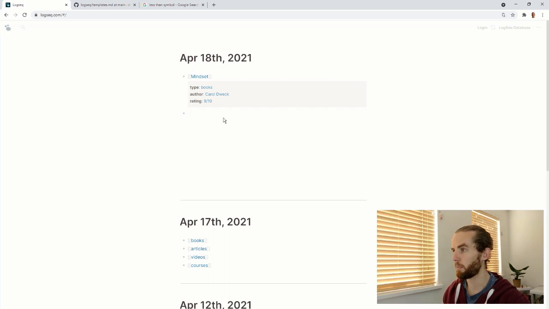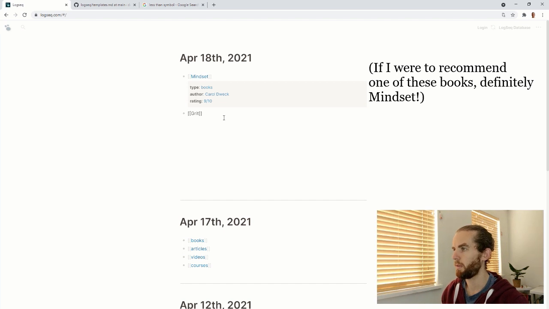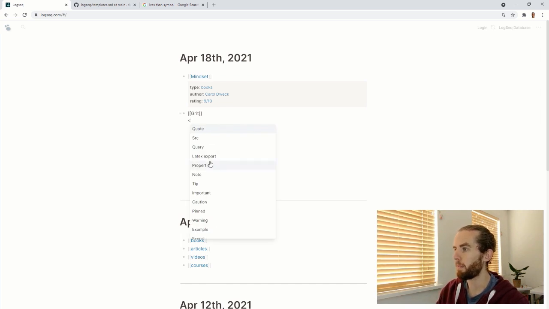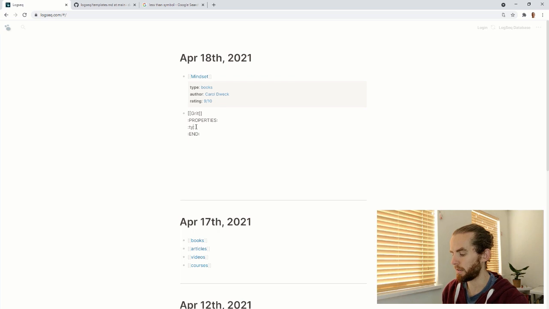Now thinking of another book, let's call it Grit, one of the self-help books. If I want to do properties again, less than key, and then properties, and then again type, books, and author is Angela Duckworth, and rating, let's choose one that I don't have, probably 7 out of 10.